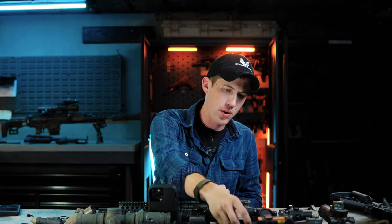Now, we mostly produce cheaper products. I think one of the most expensive products we manufacture ourselves or have had made is the AC-1 at $190. And even that has been a $1 million plus project to get that done. And that's not even anything complicated. That's some sewing. That's not an electro-optic that's got a retained zero under full auto, 5.56, 7.62, suppressed use, unsuppressed use. That's literally just a plate carrier.